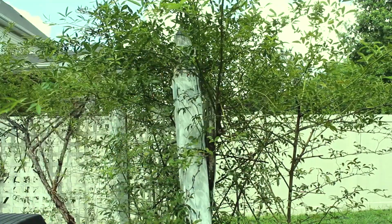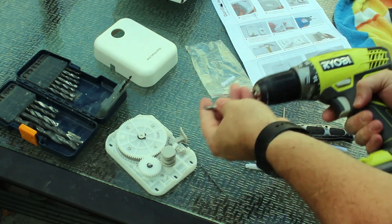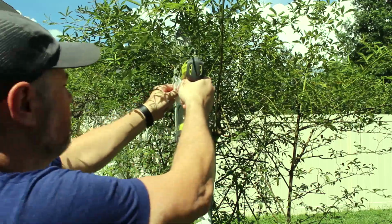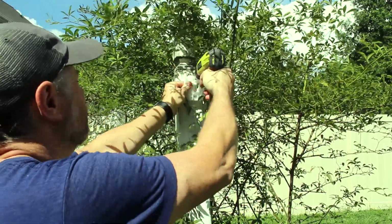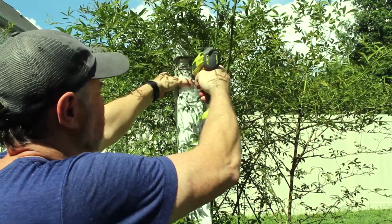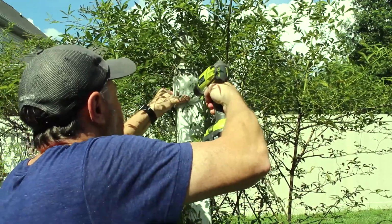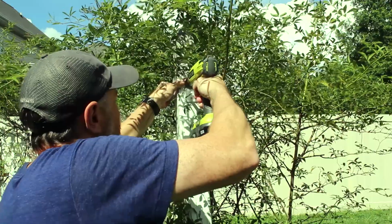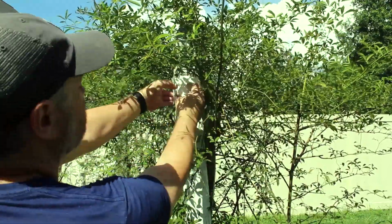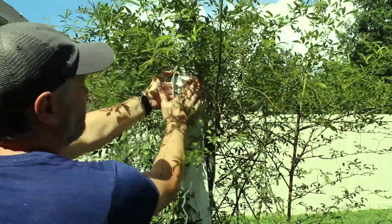Next we're going to switch out for the screwdriver bit. Grab my 4 screws and get the mounting plate mounted to the post. And the cover plate just snaps on. Just make sure you have the hole in the plate lined up. Make sure the top is at the top and the bottom's at the bottom.